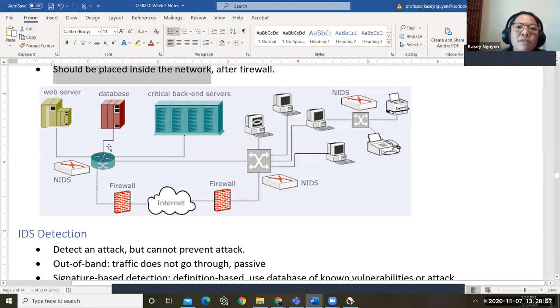as a DMZ, demilitarized zone. So it's kind of like a landing space between the internet and your network, okay? So what you can do is put those servers in a section where it would be visible to the public, which is the people who are visiting your website, but the attacker coming in from that, you're going to protect it. So how do I protect that? I would put a firewall, right? I would put some type of system that's going to screen all of that and block all of the things and protect that area so that way it's safe for my network and the public, okay?